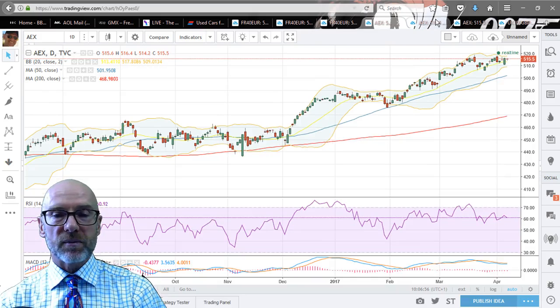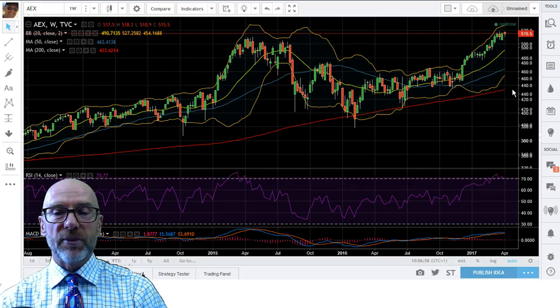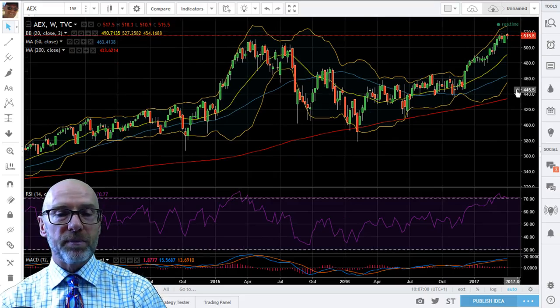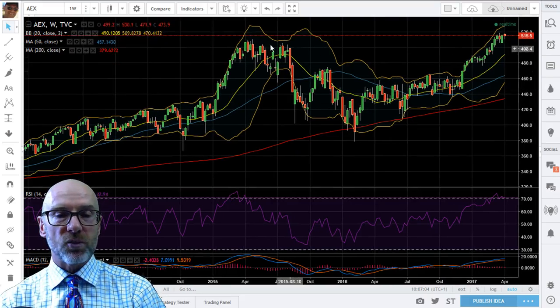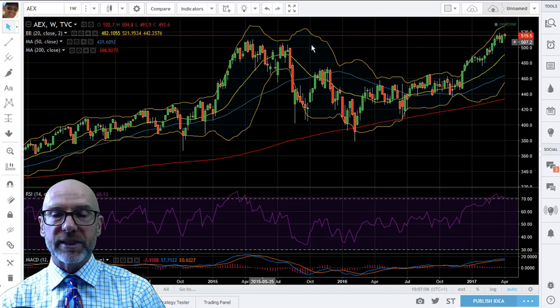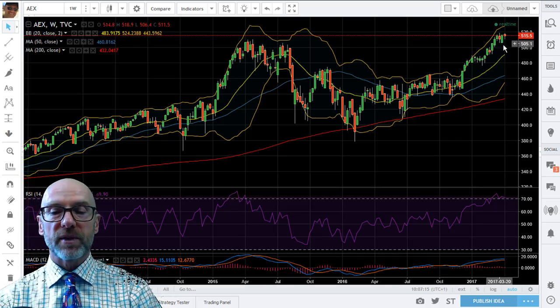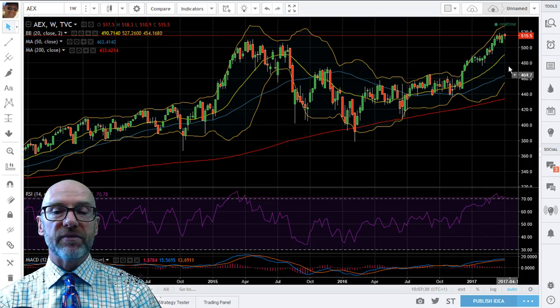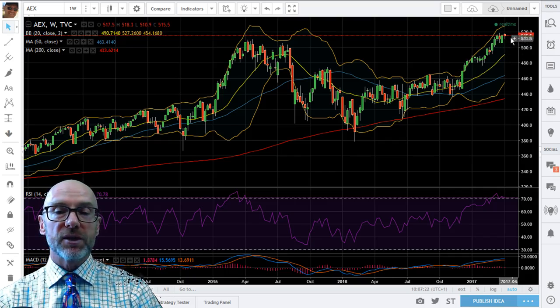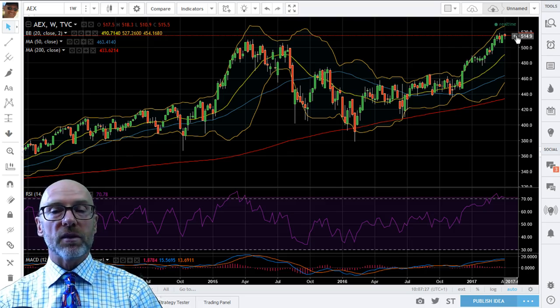On the longer term picture here, it's slightly better than the CAC. We have actually broken through those resistance levels from 2015, so we're in new high ground, or we were early in this week. So there'll only be one resistance point when I come to show you the support and resistance. Again, slightly moving away from the 20 and the 50 day, a bit of a gap appearing, so any consolidation would be positive, but the overall picture is good.